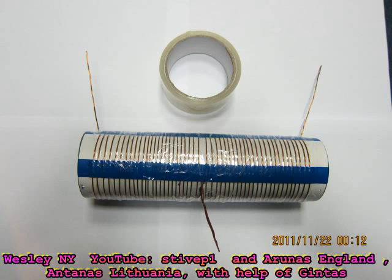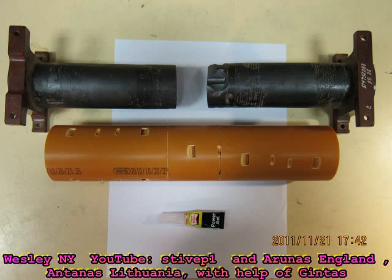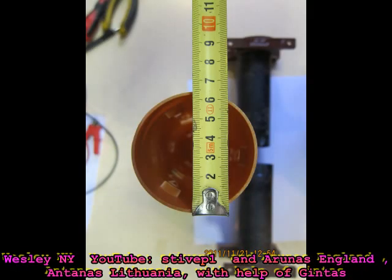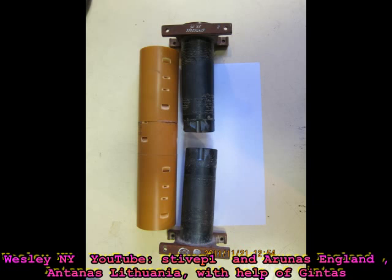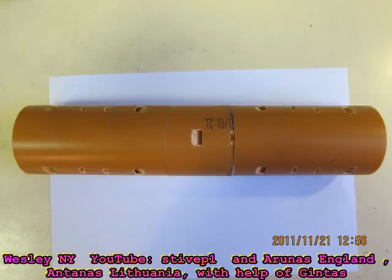This is my pickup coil that I took with me, specially wound for me with a bigger diameter than the original one, but it works. It is missing four windings from the left hand side and right hand side. The set of beautiful ferrites that I've got is Russian made, and the form we got from the plumbing supply in Lithuania, with the diameters on it and the model number if somebody wants to buy it. That's how the glued form looks like. The form was then wrapped with electrical tape at the diameters. That's how it looks.